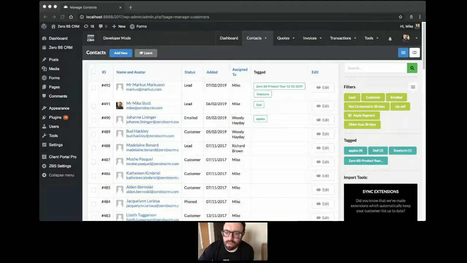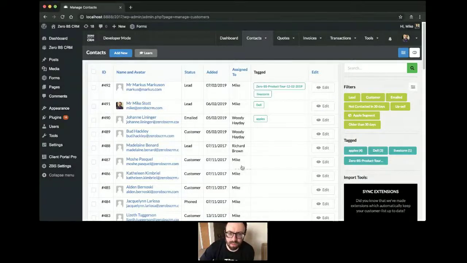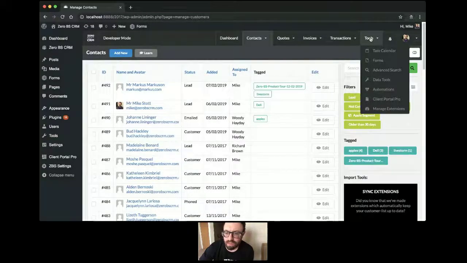Okay, so some people have used automations elsewhere, but not in the CRM. So our automations at the moment is via an extension, and you can then access it once it's installed via the automations area here.